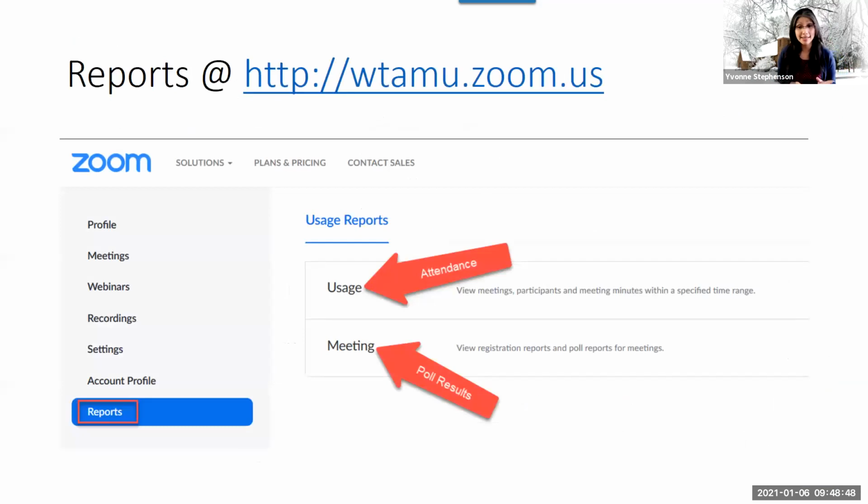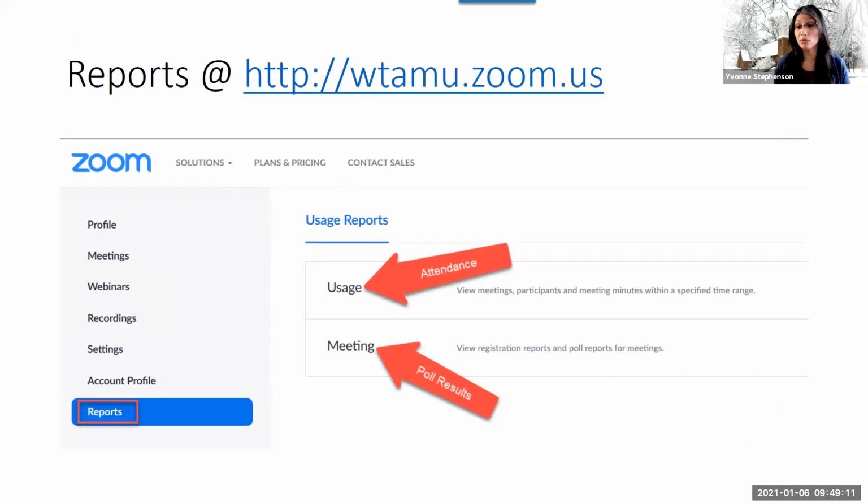All right, so last thing about polls, you can review your poll results at a later date via the WT Zoom site. So again, you'll have to go to that website versus you can't find all this stuff on your desktop client or through WT Class. You have to go to that site. The way you do this is you'll click on reports. It's on that menu at the very bottom, and select your meeting.